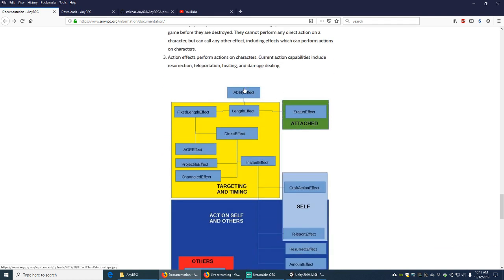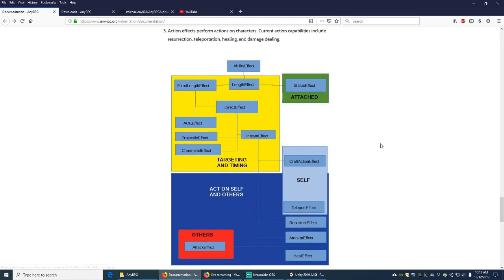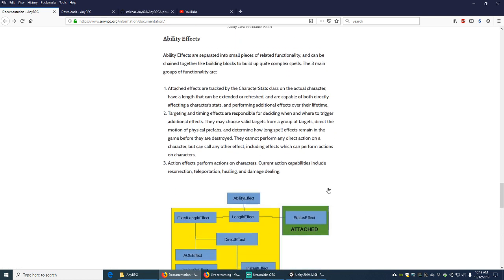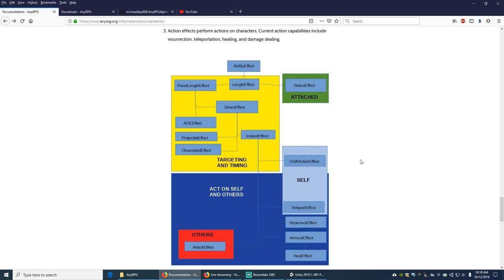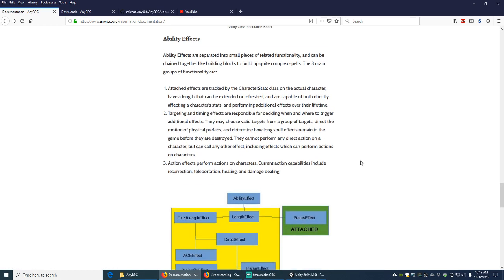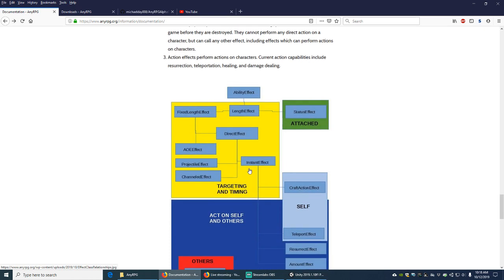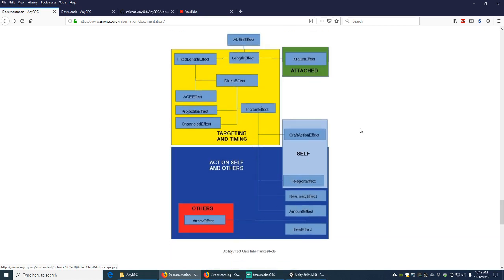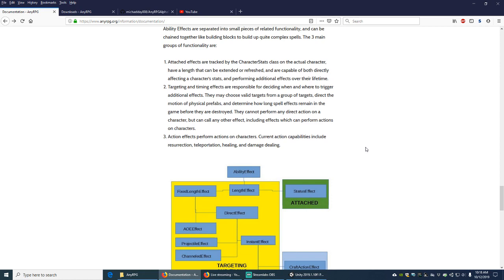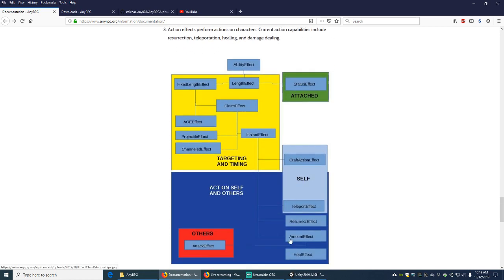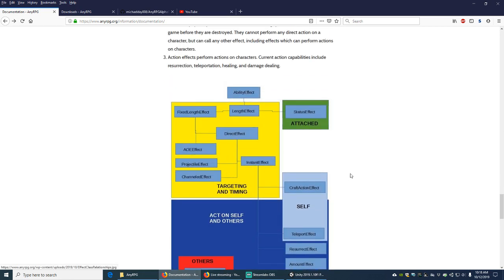So we've got this base effect class here, and then this sort of giant tree. I'm using an inheritance model here really because it makes the most sense. What we really need with our ability system is for it to be flexible and extremely predictable. And the only way we're going to get that predictable behavior is by ensuring that all common code all the way down through this inheritance model is running, so that we're not duplicating a lot of code, because all of these things share a lot of this base behavior.